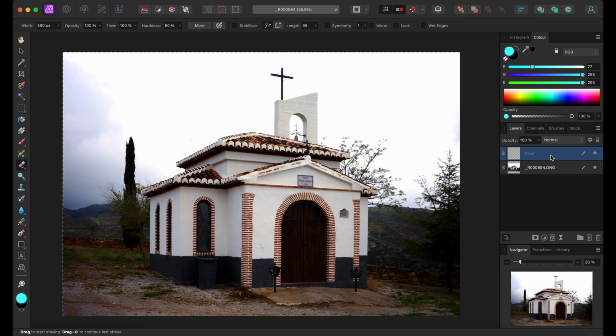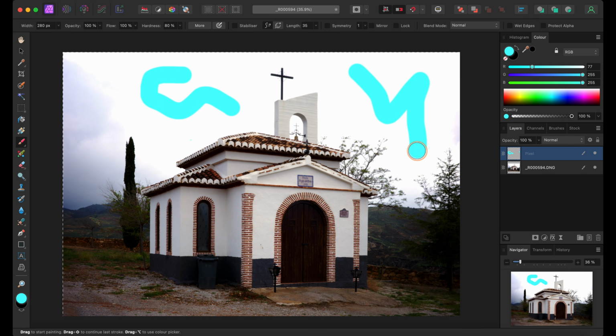So this is the way that layers work, and of course I can build my layers up if I want to. I can have multiple layers, as many as I can cope with. So the point that I'm trying to make here is that the layers have an order. So we've got our base layer here, we've got our pixel layer here. Let's just draw back into it so we can demonstrate this more exactly. So here's my pixel layer.